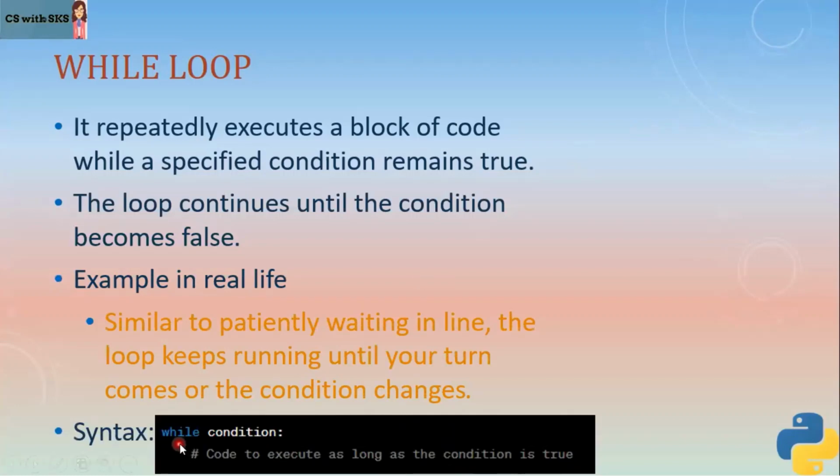So here, while is the keyword, and you write a condition here using operators. Which operators? Relational operators, right? To understand relational operators, you can go back and check my video of day 5. Revisit your concepts about operators so that you confidently use those operators in the while loop.